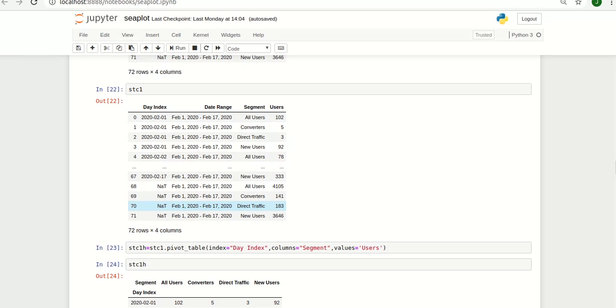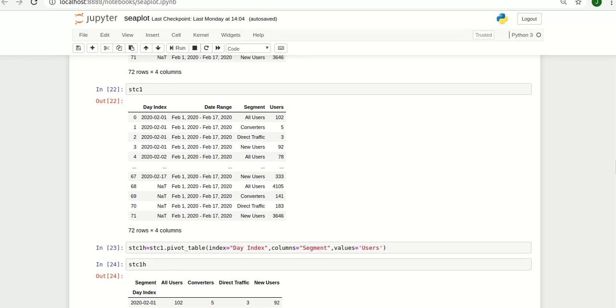I can use group by, but it will just count and display everything, because every day it has all users, converter, direct traffic, new users. Monday also has 4 values, Tuesday also has 4 values, Wednesday also 4 values. But my main aim is to display that on Monday all users have a unique value, Tuesday all users have a different value.